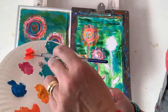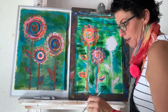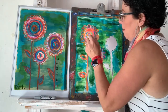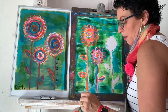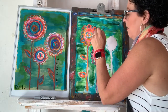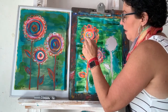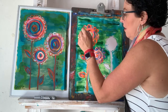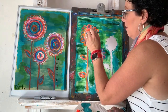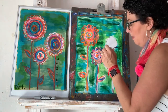Tidy up my brush. Let's see how we go. Ooh, yeah. That is super cool. I like it so much. I'm gonna come back up and add a little bit of this fluoro orange to this flower up here because it's making it pop out fabulously. Really, really cool. I can see some tiny bits of white space in there. All right, back to this one.